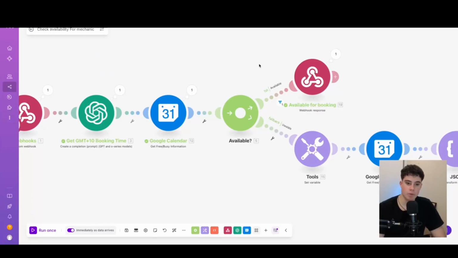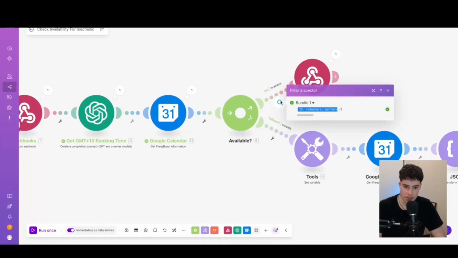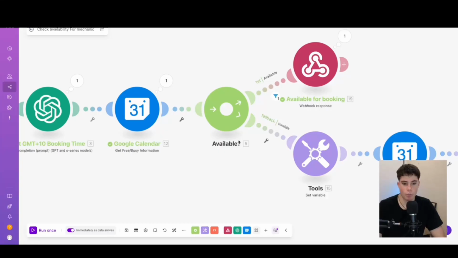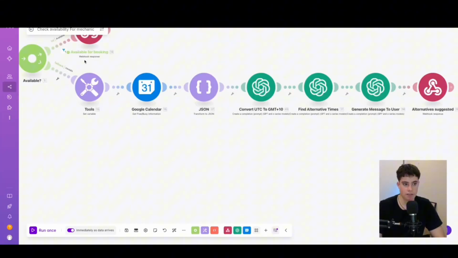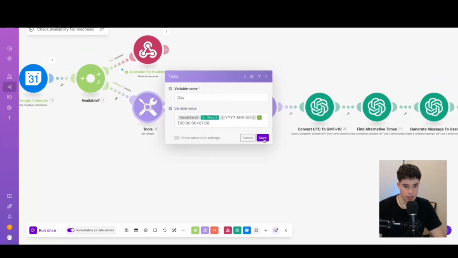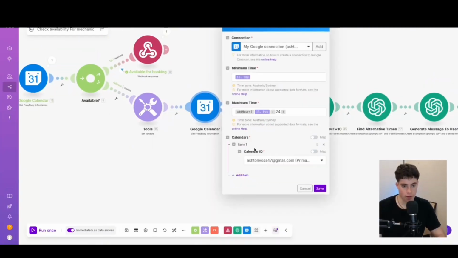However, if that time is not available and it doesn't pass this filter, it's then going to fall down to this route. So essentially this route right here is checking for available slots. So all that it's doing is taking in that time that was requested, adding on some more time within the calendar, and checking availability for that calendar. So for example, we may be able to check times within 24 hours. So right here, if we go ahead, we can see we can add 24 hours. So we can check for times within 24 hours of that requested time inside a calendar.